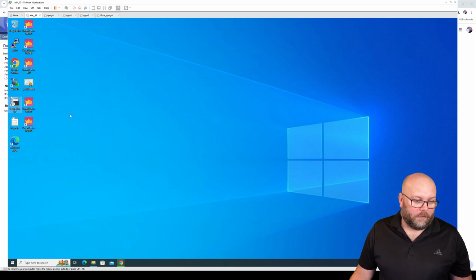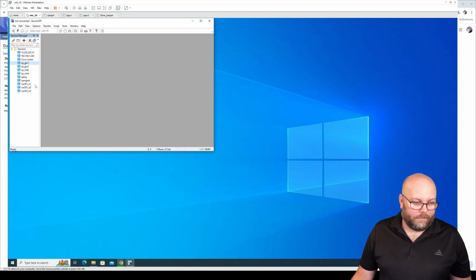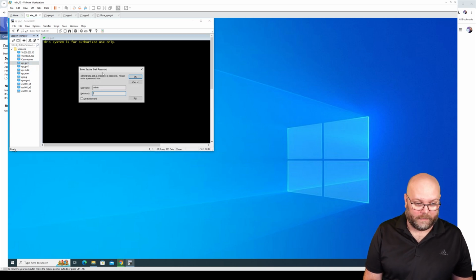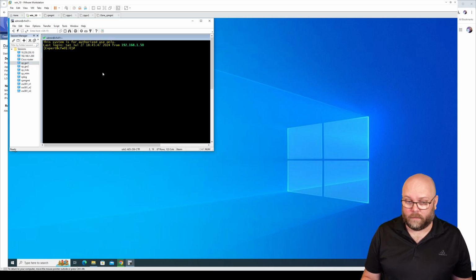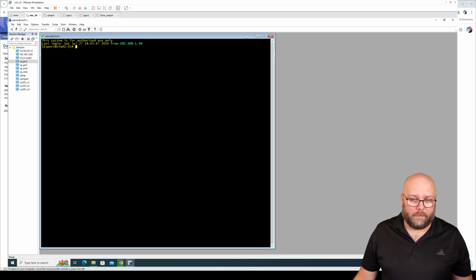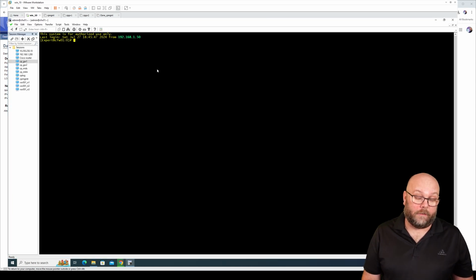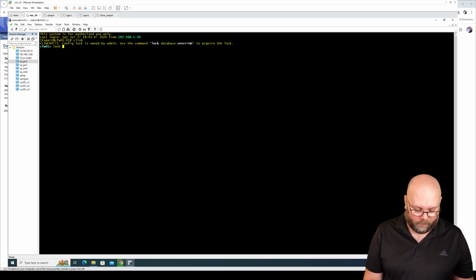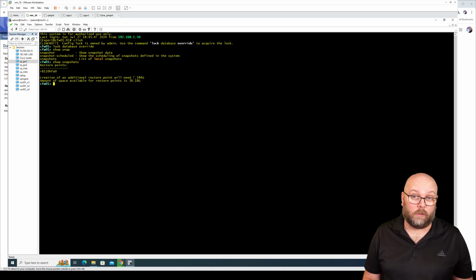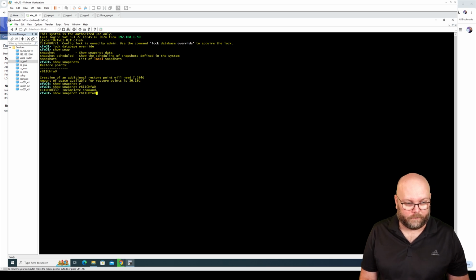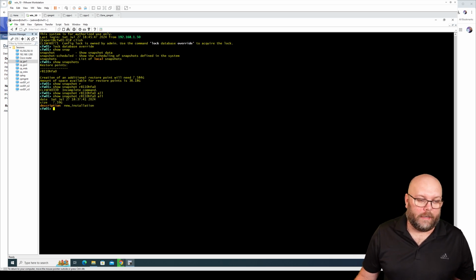I will just show you how you can also do this within CLI. So if we go to the same box, just log in here. As you see now, I'm currently in expert. And for this, you should not be in expert. So I would go to Clish. And then we do lock database override. So here you can do show snapshots. It will list all the snapshots you have. If you want to have specific details for it, you do show snapshot and then the name. Sorry, and then all. And then you see when it's created, the size and the description for it.